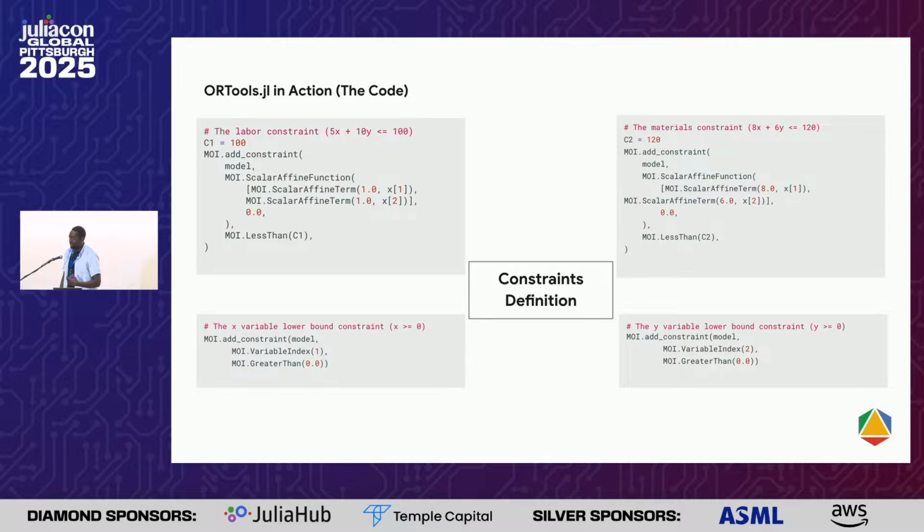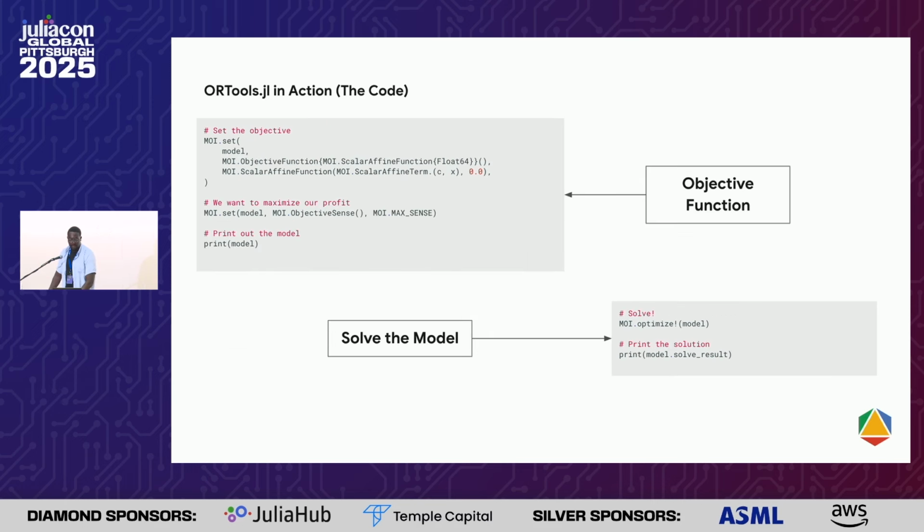The next thing is you define your constraints. We had labor constraints and cost constraints. We also had constraints to deal with both variables. You'll have values greater than 0. That's there by default in MathOpt, but I didn't want to assume anything, so I just defined it there. Then finally, you define your objective function. We're trying to maximize our profits here. You can actually print out the model, and then you also call optimizing the model, and when you print, you'll get your solver results.